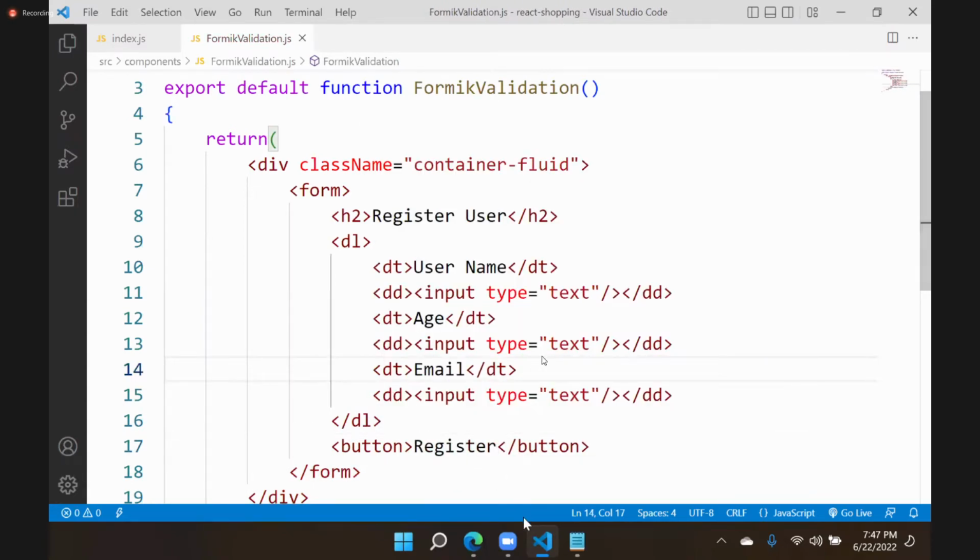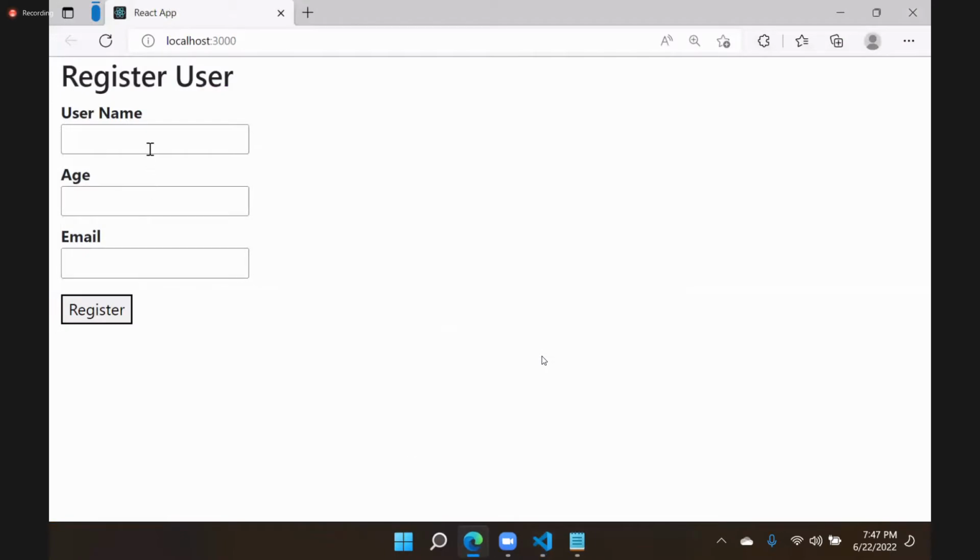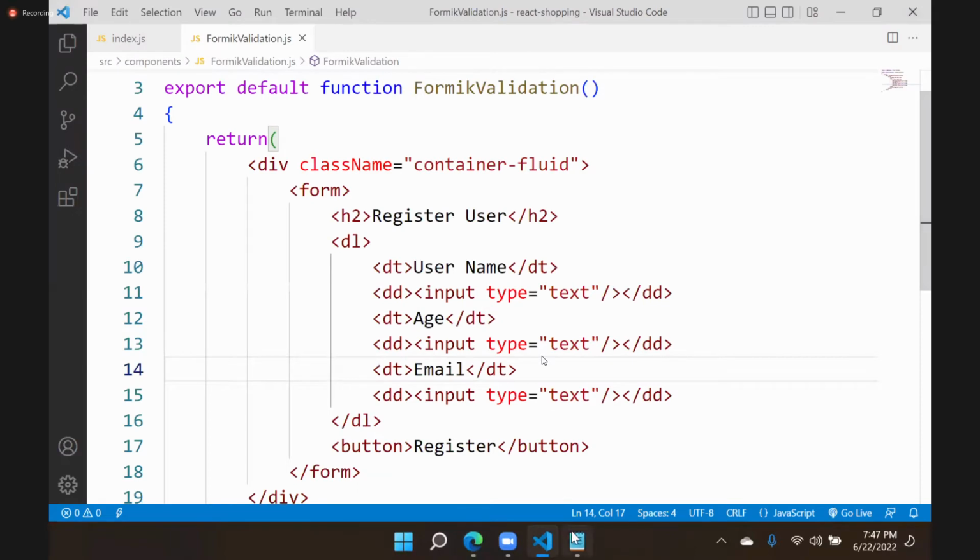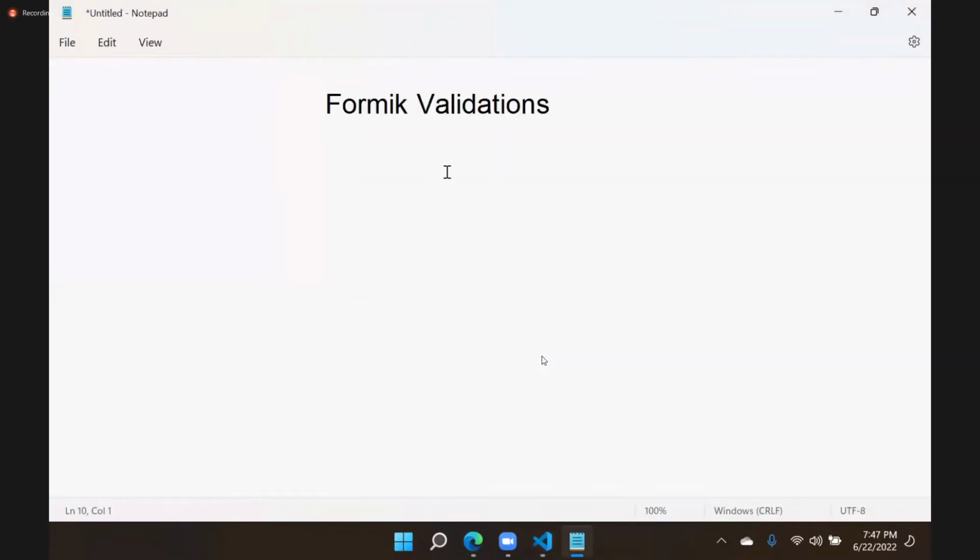Now I need to add validation for these fields: username, age, email, all these. Let's see how we can define it. Generally, Formik validation is actually simple, though there are many levels.